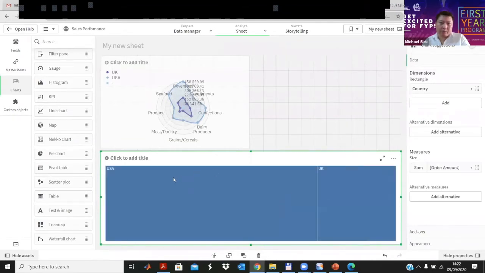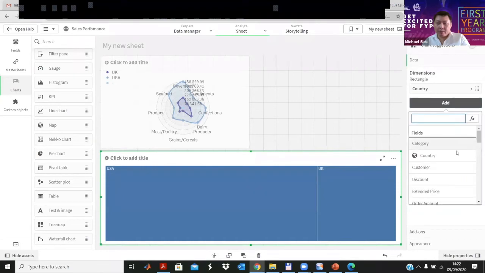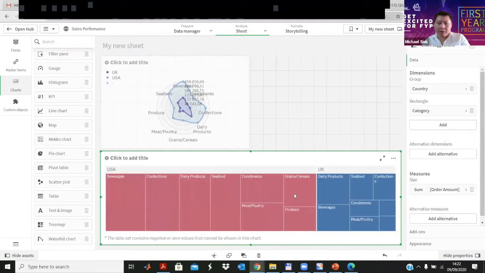You have USA and UK, only two here, but you can add an additional dimension. Go to the right selection here, click product category, for instance. Click it, and you have more detailed information.